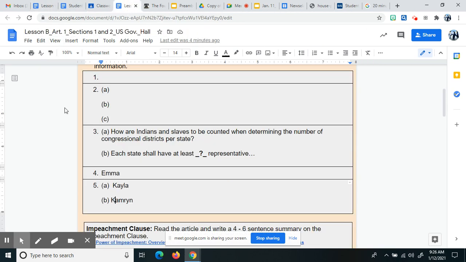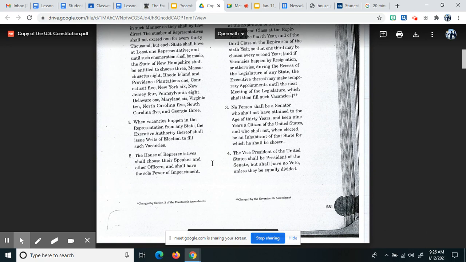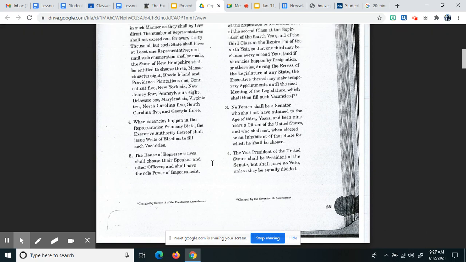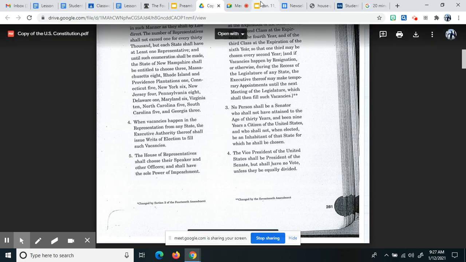Okay, so Kayla and Cameron, how are you guys doing with your section? So if we go to the House of Representatives shall choose their speaker and other officers and shall have the sole power of impeachment.